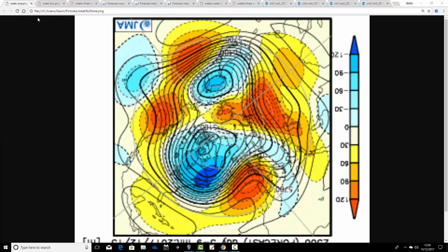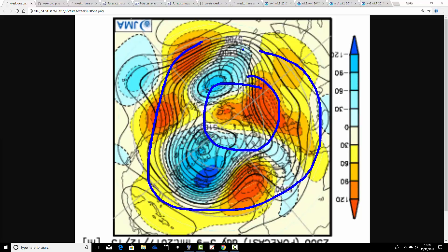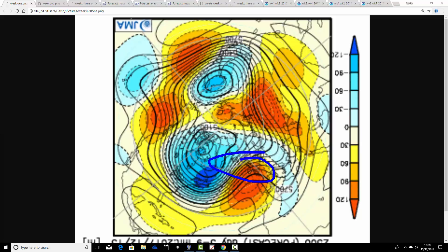We're going to start off with the JMA, then we'll have a look at CFS V2. We're beginning with the 500 millibar height anomalies broken down into weekly periods from the North Pole view down. This is the North Pole of the Northern Hemisphere, and the latitudes of the Northern Hemisphere are around here — British Isles is just there. At 500 millibars, around 18,000 feet, the blues represent below-average, i.e., low pressure areas, moved around by the jet stream running above. Blue separates low pressure, and the orange, yellow, and red represent high pressure.